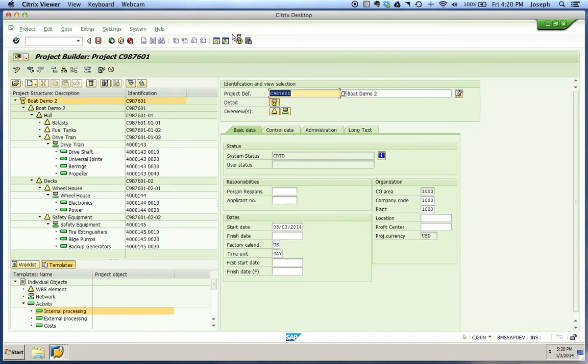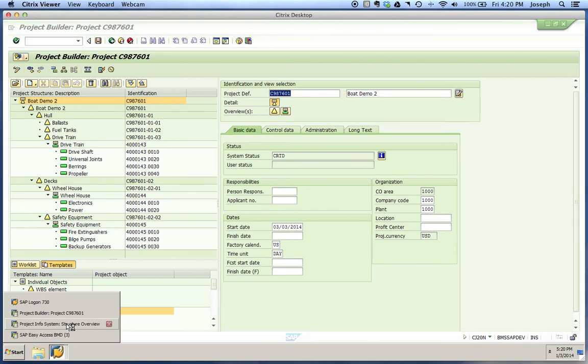Next, what we'll do is we'll open an alternative session. So you go up here and you can create new session. And you click on that, and you're going to go up to your command field and you're going to enter CN41N. It's a structure report that you'll be running. And I've already managed my report, managed a layout, and I've already put a few hours and durations, which we'll be getting to in our projects. So my first initial report will look slightly different than yours.